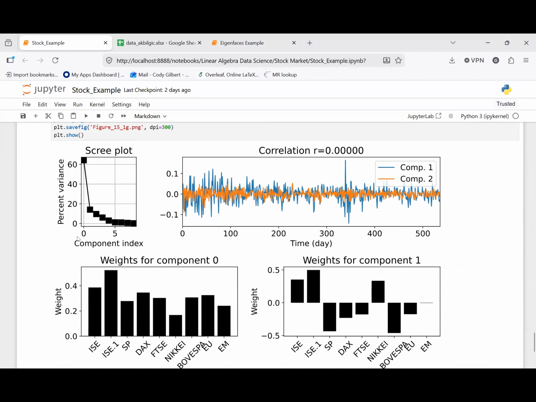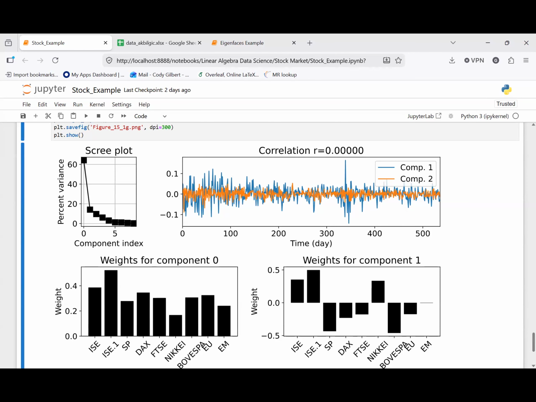What this scree plot is saying is that we're going to have 9 eigenvalues, but maybe it's up for debate, it's really just this first eigenvalue that has a significant amount of influence. And so if I were to cut out all these other eigenvalues and all of these other components, this single eigenvalue and the corresponding eigenvector would represent about, guesstimating, 65% of the data, right? So I'm going from 9 dimensions to 1 dimension, and we're still retaining about 65% of the information.